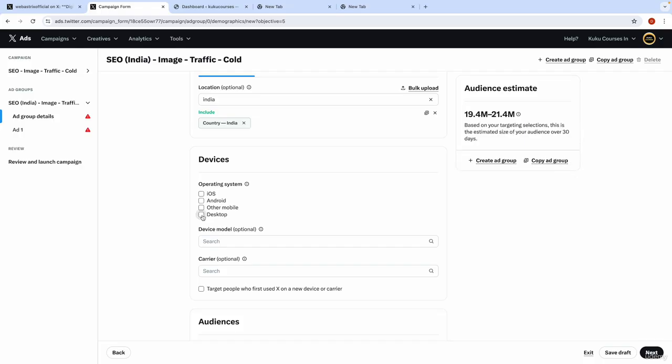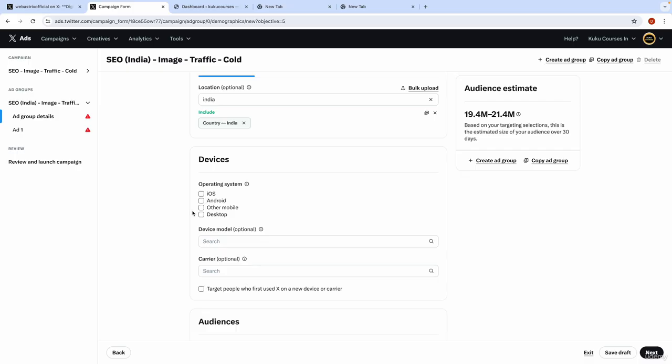But what I recommend is that you always choose the mobile options, because mobile is the thing people have in their hand almost all the time. People use their mobile phones almost all the time instead of desktop.